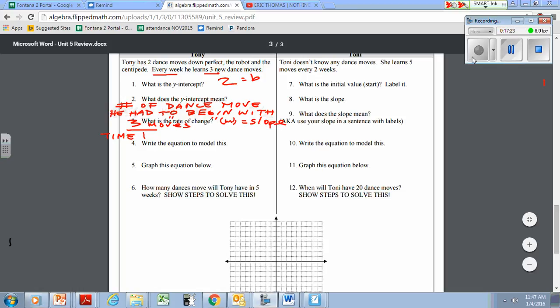Here comes, in the interest of time, let me just write it. Oh, someone help me. Y equals what? Somebody. 3 over 1 x plus 2. To graph the equation, I'm going to do that one, and the other one you'll do as homework. By that I mean half of you will do it, the other half will not. But they're both going to be graphed. Okay, let me graph this guy and then write down the 6, and then I'm going to thank you for being here. Yeah, because showing up is half the battle.